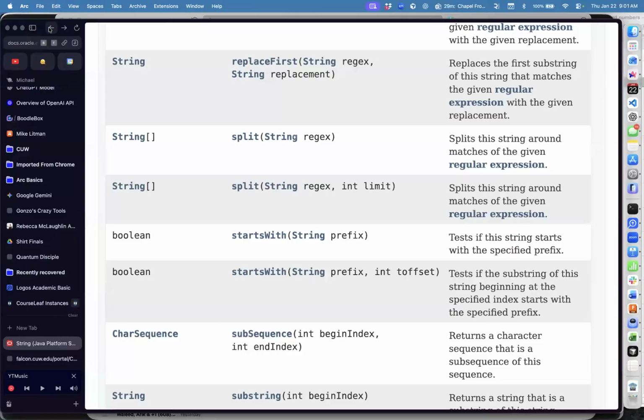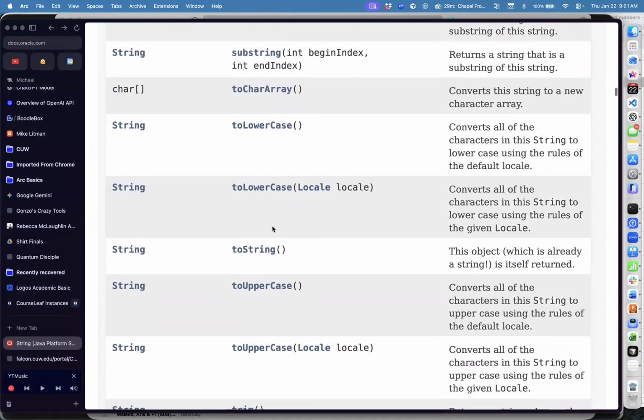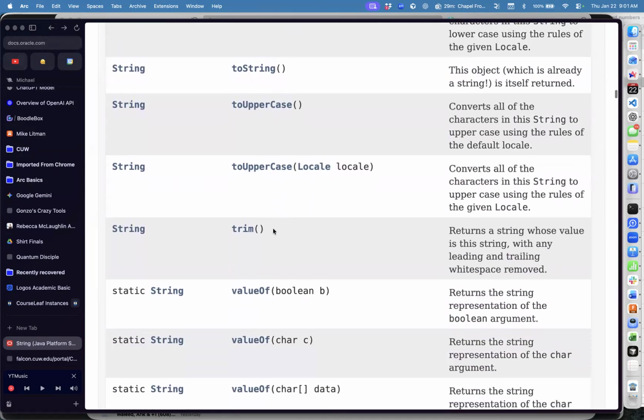Most programming languages will have a string function called trim or similar that will just cut off any white space on either end so that you know you're only dealing with your data. This would be a good time for us to make a call to trim, which just returns for us a string whose value is the original string with any leading and trailing white space removed.